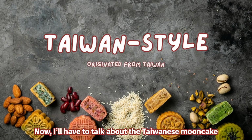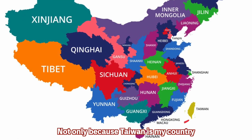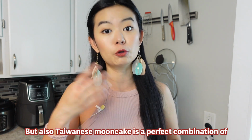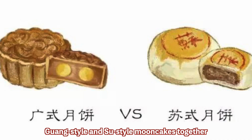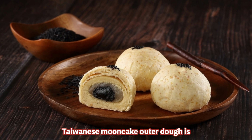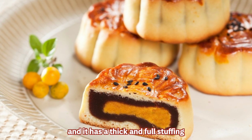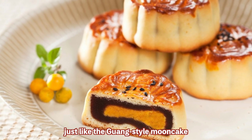Now, I have to talk about a Taiwanese mooncake. Not only because Taiwan is my country, but also because Taiwanese mooncake is a perfect combination of Guang style and Su style mooncake together. The Taiwanese mooncake outer dough is closer to the Su style with fewer layers, and it has a thick and full stuffing just like the Guang style mooncake.